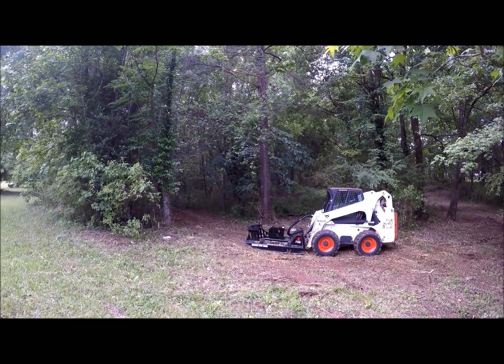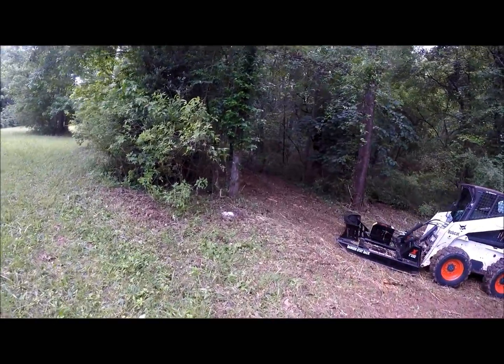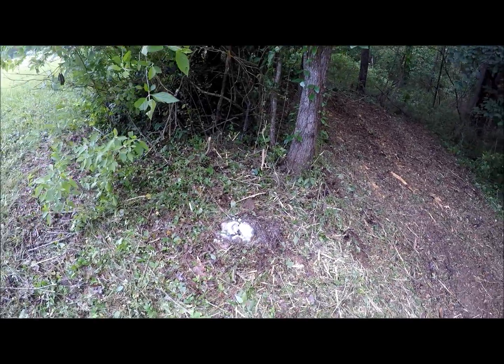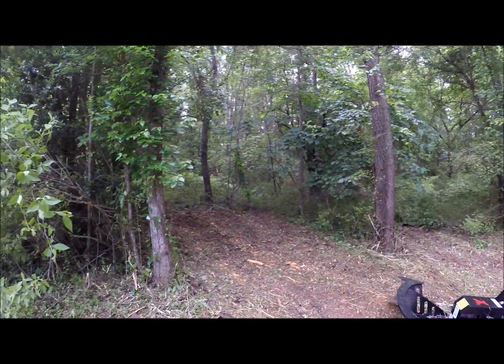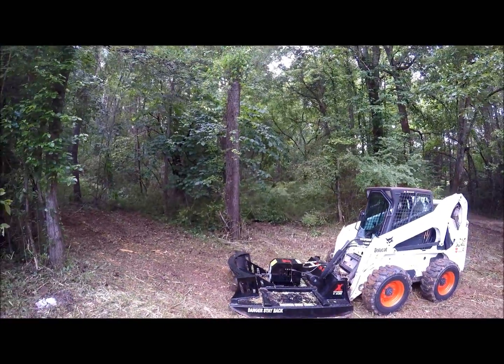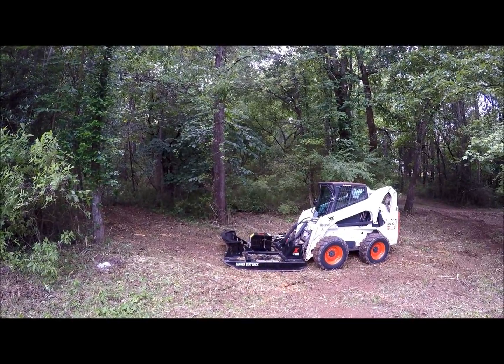But anyway, 8-inch tree. It didn't say anything about how big of a rock, but I just found out that it'll chew up a pretty good sized rock. That was completely unintentional. I try to look for those as best I can. There's another one sitting waiting for me right there. But anyway, you could see just with this size material and cleaning up this kind of area, it does a really nice job. And it did this in what, 10 minutes? So yeah, it does a nice job.